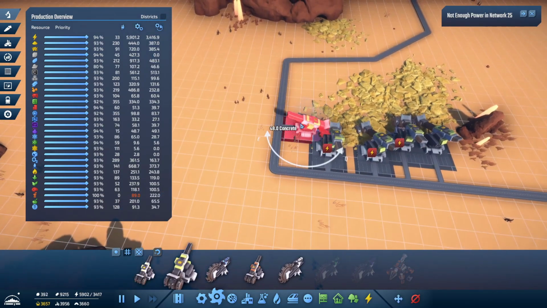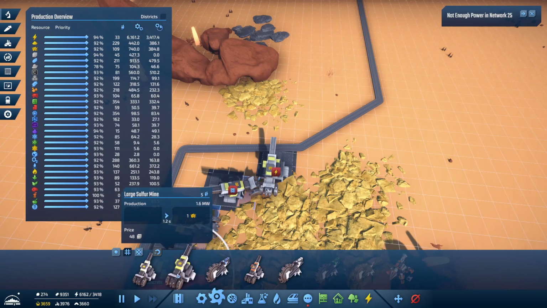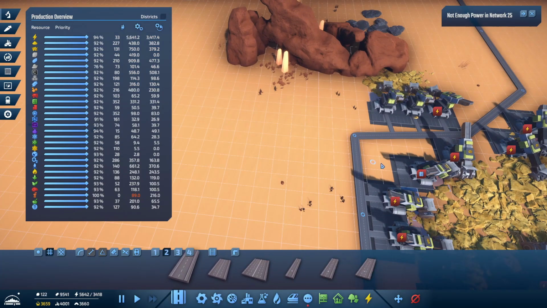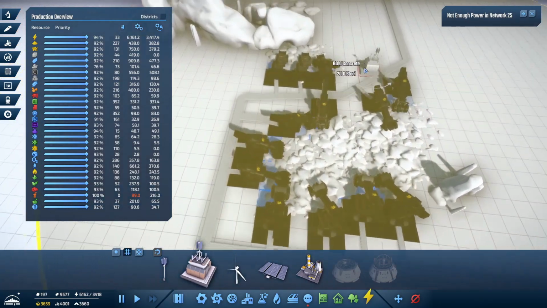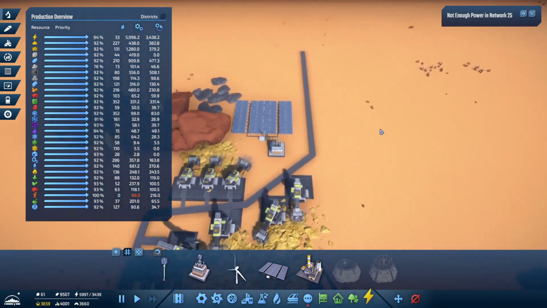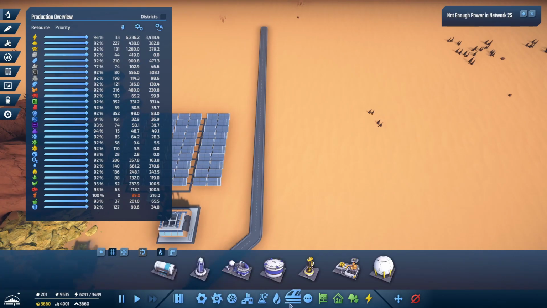Obviously, these need power and stuff, but we're not going to. Recycling center is now unlocked. To do that, put in the... need concrete for this, funny enough. That'll get all those sulfur mines going. We'll get in some sand mines down here now. What does the recycling center take? We'll see what it boosts in a moment.